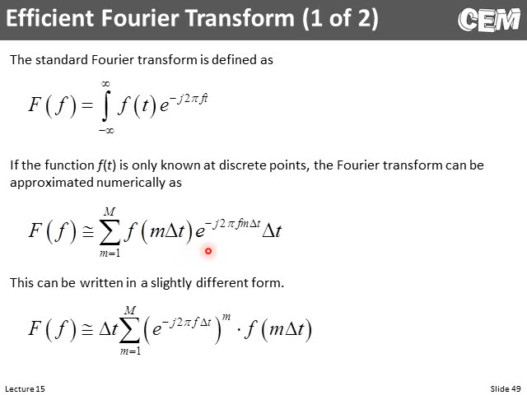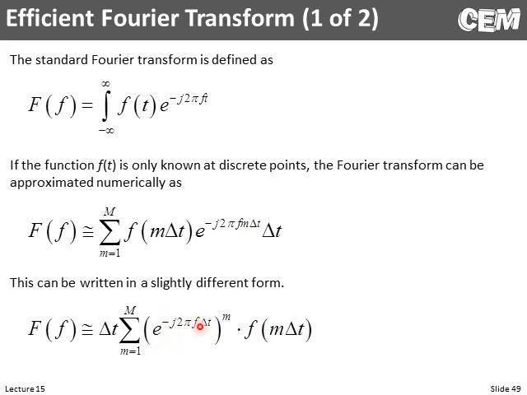Notice a couple of things. We can first of all take this delta t out of the summation. The second thing, we can look at this exponential, and all of these parameters are fixed except m. M is the iteration number. So every time step in our code, m will go 0, 1, 2, 3, 4, 5. And so what we can do is factor the m out of that. And we're going to call this the kernel.